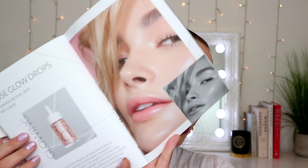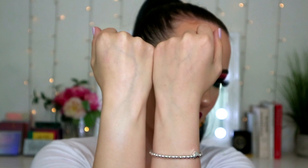Expensive again. This is the Rose Glow Drops Morning Revival, 30ml, £28. And this looks like a liquid illuminator, and the model's skin in this photo looks like a dream. It's complexion boosting and smoothing. Enrapture your skin in a dewy soft glow. Well, we're gonna have to put some on the back of my hand. I think it looks quite intense, but then when you actually rub it in, oh, that's nice. Look at the difference between my two hands. Why are my hands so baby?